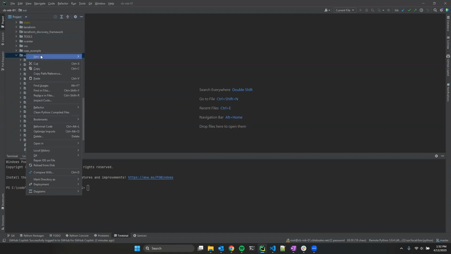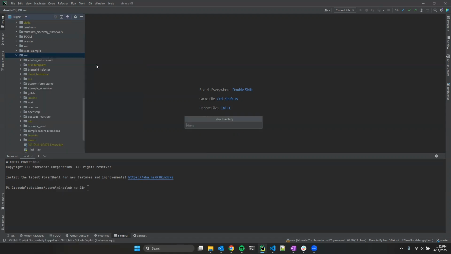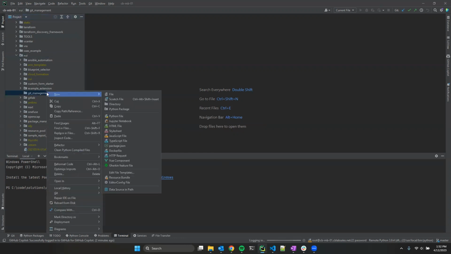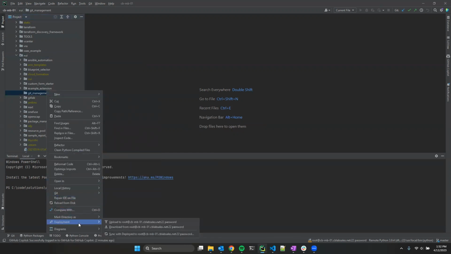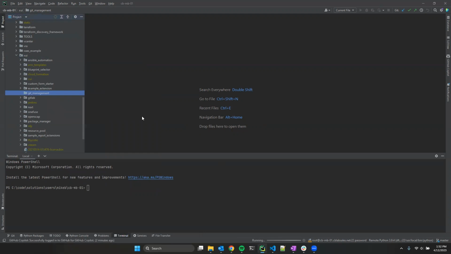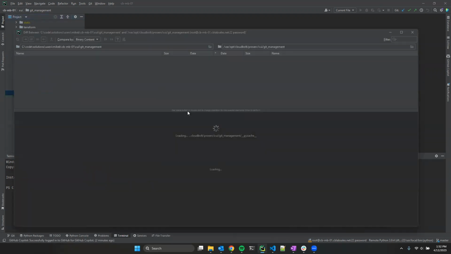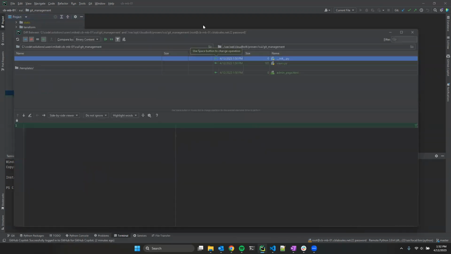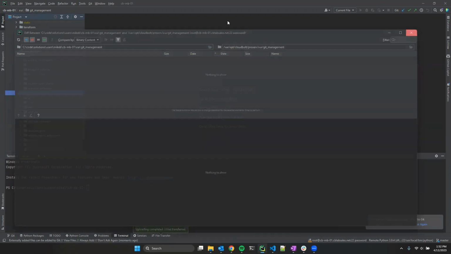Again, notice I don't have that folder that I just created here yet, but I'm going to create a directory. I want to sync this from deployed. So I'm going to sync with deployed, just to see what files are out there. It's reaching out to my system via SSH, and I'm going to sync all of those over, and we'll take a look and see what that looks like now.